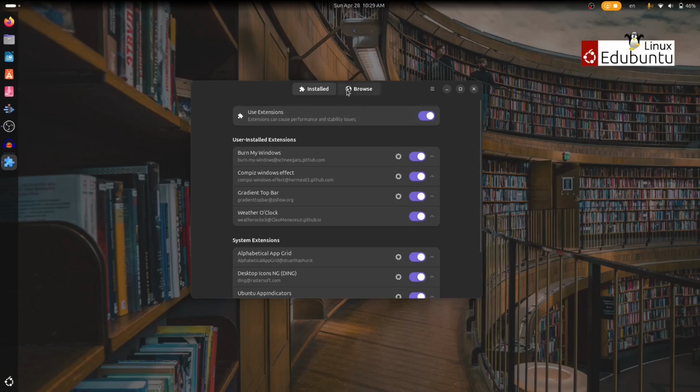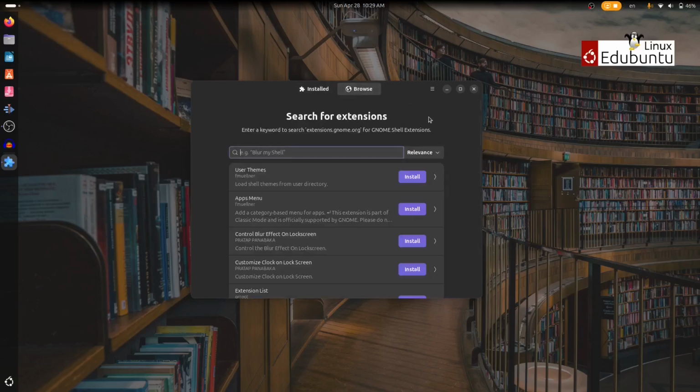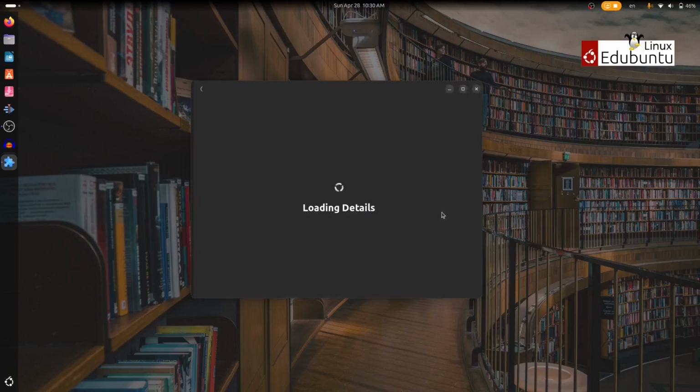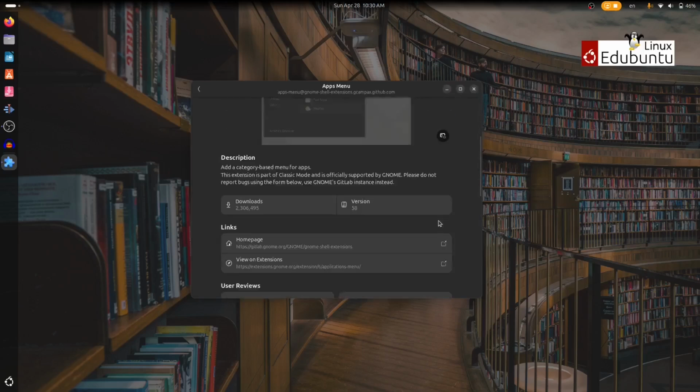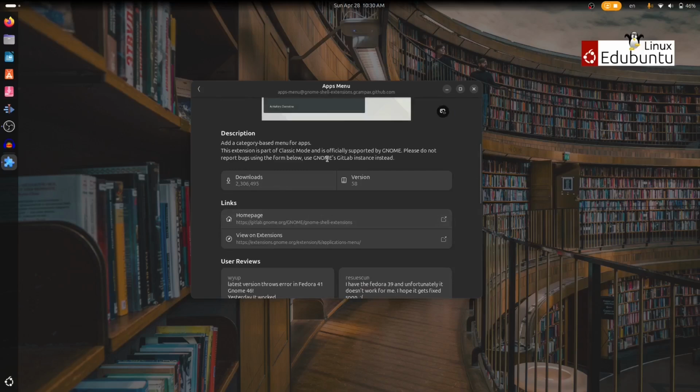You need to download some certain extensions so it will work, like this one, app menu, add categories based on apps. This extension is part of the classic mode. Let me open this one. Classic mode, and it is officially supported by GNOME.